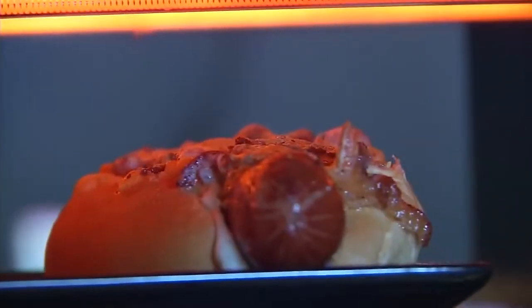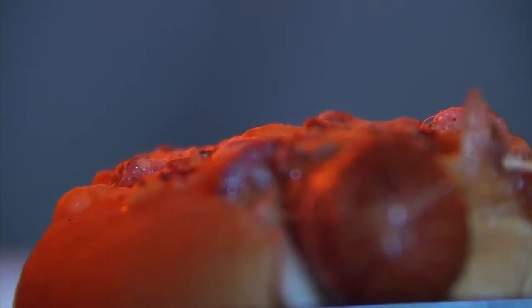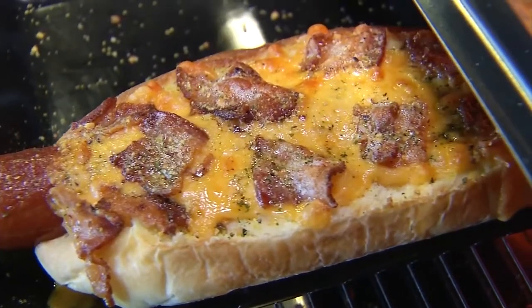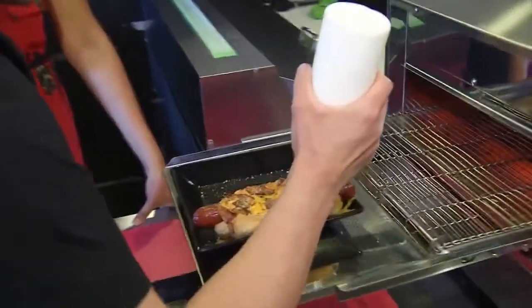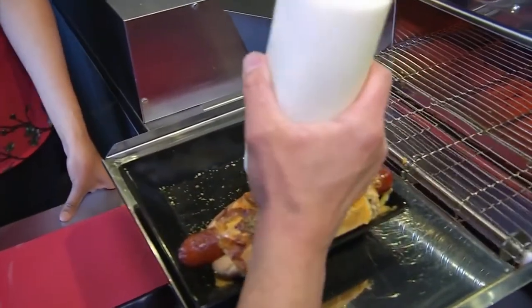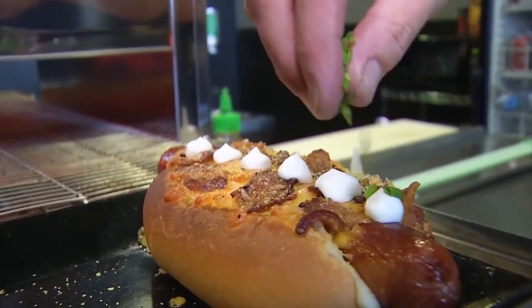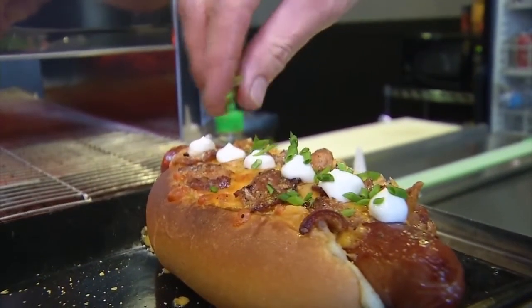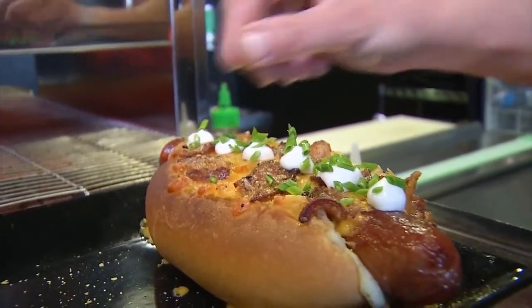Coming out on the other side, we'll top it off with some garnishes and off you go. Just look at that hot dog sizzle, and after a few short minutes the wait is finally over. Now we're at our final stage — we're going to garnish the Master Pro. Basically it's fresh sour cream, six magical dollops down the center. Now we're going to finish with our beautifully fresh chopped chives, sprinkling right down the middle, making sure to hit every one of our little beautiful sour cream drops.